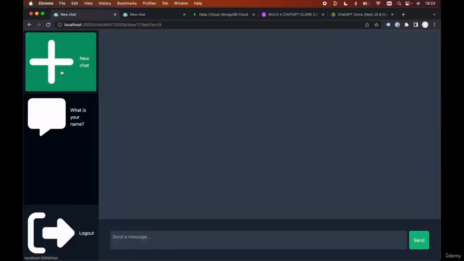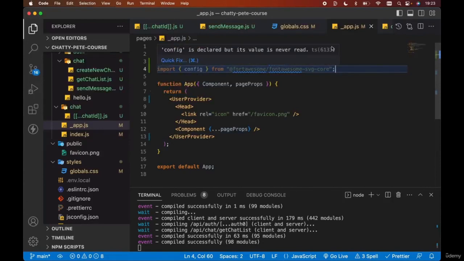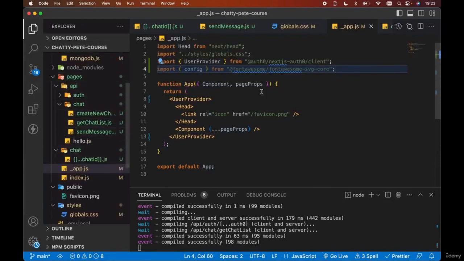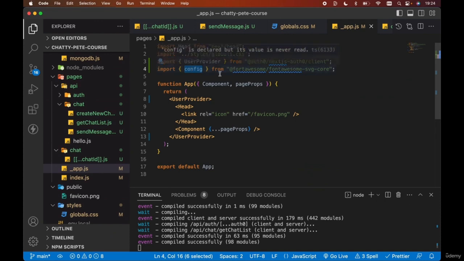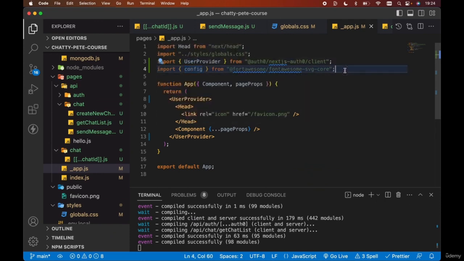And at this point, you may be seeing incredibly large Font Awesome icons, and this issue happens due to server-side rendering within React. However, we can easily fix this situation by going back to our code, and in our pages and _app.js, we need to import config from @fontawesome/fontawesome-svg-core.